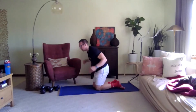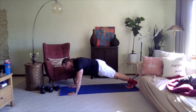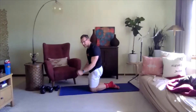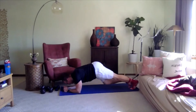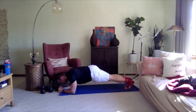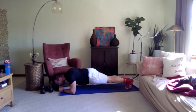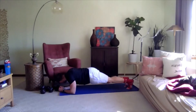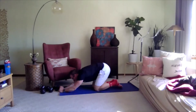We have the plank jack — either in that modified position on knees out to the side, or on your toes stepping out to the side. Now if it's starting to become too much with your hands, go to your elbows. Three, two, one, go. Stepping out to the side, keeping the core engaged, keeping that body straight whether you're on your knees or on your toes. If you get tired you could always pause for a moment. Three, two, one — child's pose for a moment.